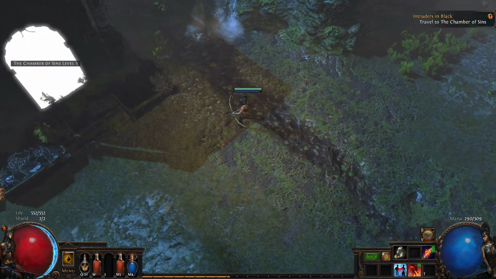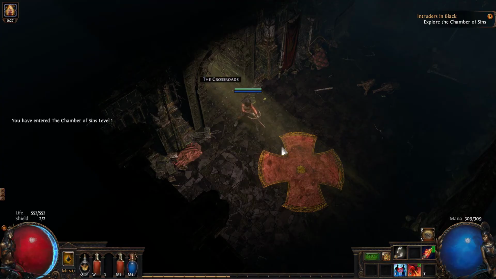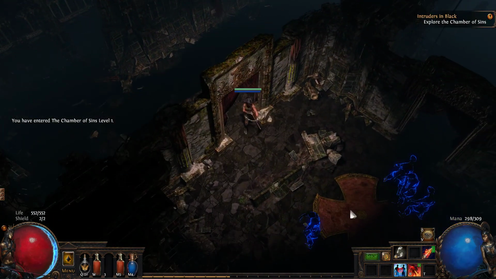I think this is it up here. Chamber of Sins, cool. This is where we gotta go. Level 1. I forget if there are like multiple levels. I don't quite remember. But we're gonna go through it. Ooh, this is cool in here. Luxury and cruelty go hand in hand.